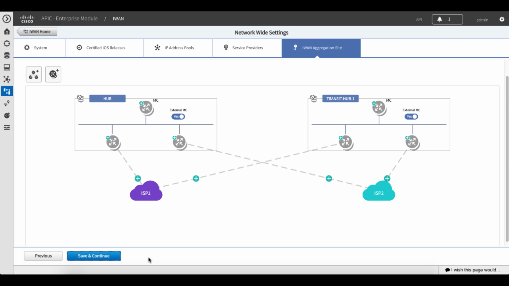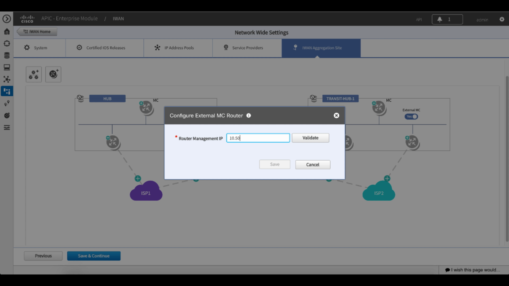Finally, in our last tab, we'll get the IWAN app rolling with access information for the routers it needs to configure. We'll start by clicking on the External MC button since our lab has a separate master controller. From here, it's simply a matter of clicking on the green plus signs to provide APIC-EM with the necessary IP addressing and interface information to proceed. Follow along as I make the necessary edits.